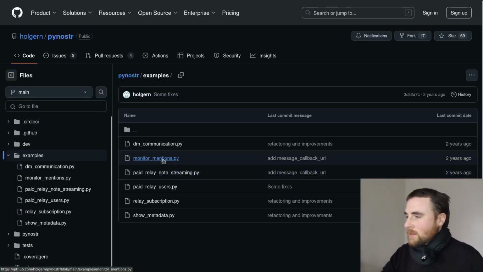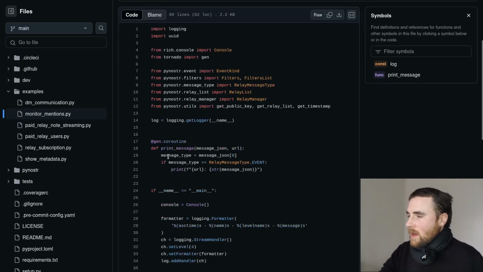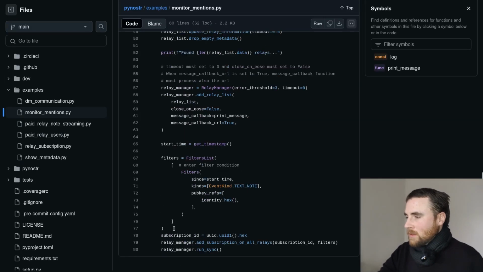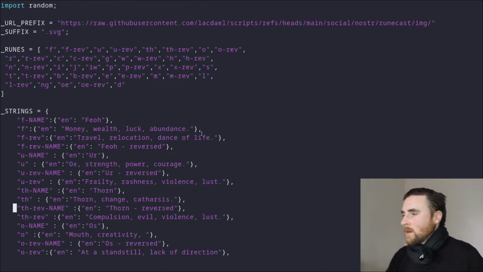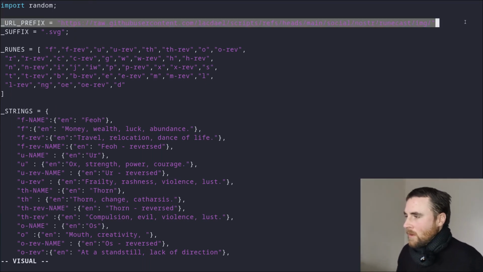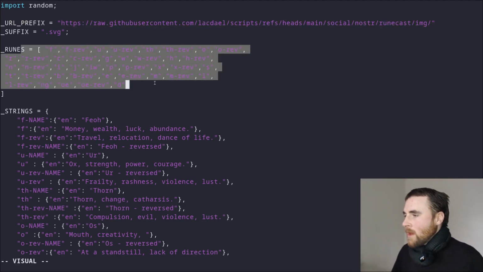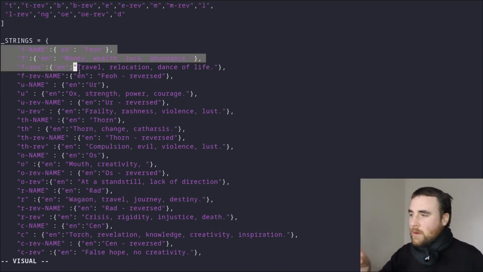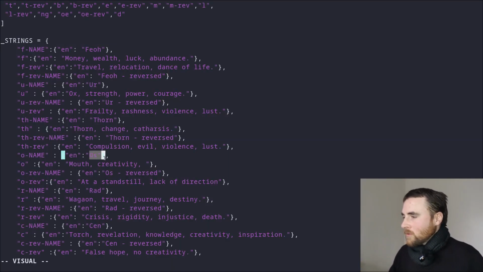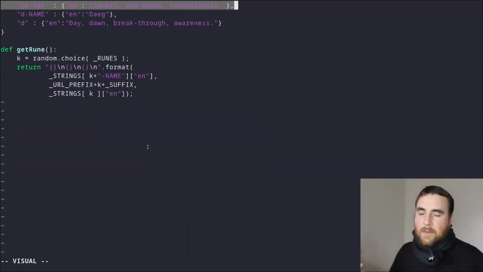So if we look in the examples folder, we've got a monitor mentions script. So then here's my simple rune casting script. I've got a URL where my images of runes are hosted. Then I've got an array of all the various rune options and a data structure which holds the name of the runes and each one of their meanings.